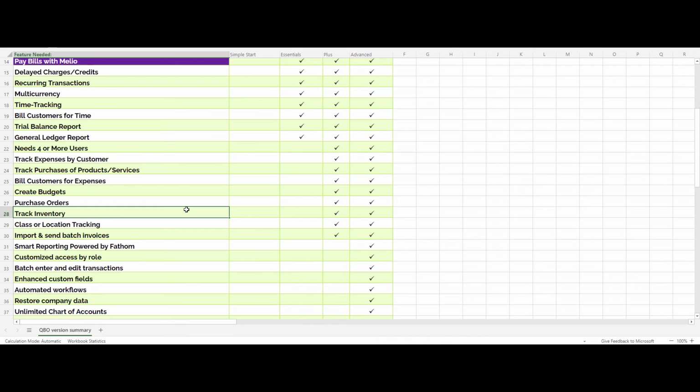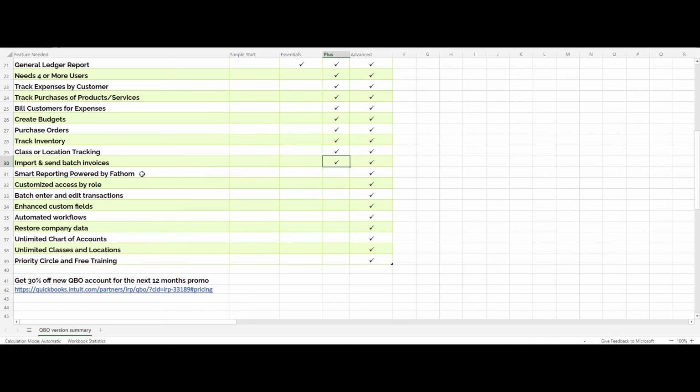Tracking inventory, you want to do that in QuickBooks. Be cautious about tracking inventory. There are lots of ways you can still track inventory, but not necessarily have it dialed in to QuickBooks. Some folks do that a lot. Class tracking, location tracking, really neat stuff. Location tracking, you don't even have that ability in Desktop, but that's a great feature on Plus or Advanced. If you're importing batch invoices, you've got to be on Plus or Advanced. They've recently included Plus on that. It used to only be Advanced, but now it's available on Plus.